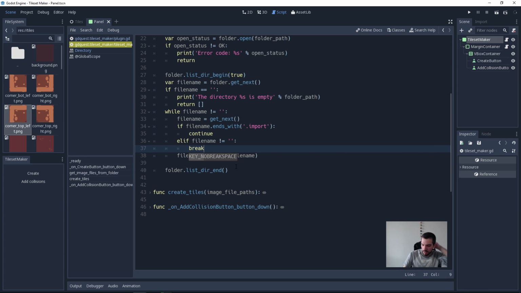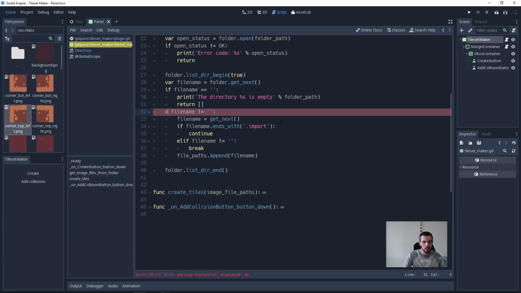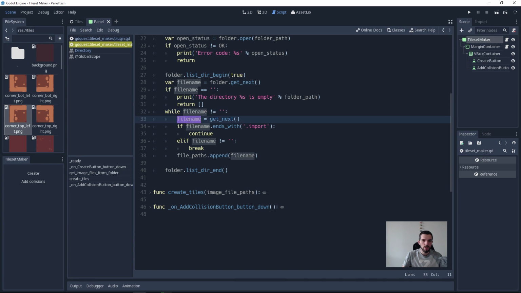The reason is when you are using a while loop, I think, do you have do while in Godot? No, you don't have do while. When you are working with the while loop, the problem is you change the element for the condition inside the loop, so it will finish running the entire cycle before it evaluates the condition on the first line again.